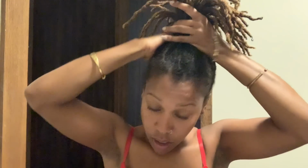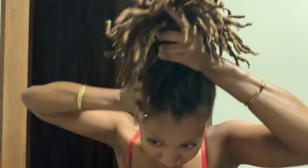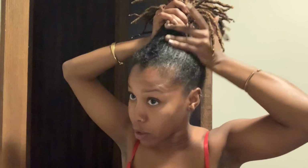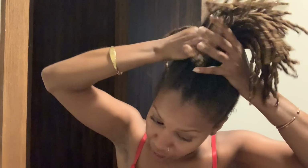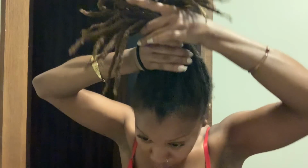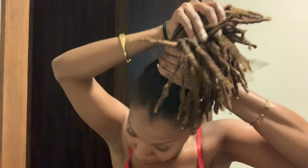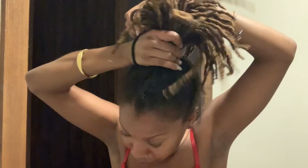This little ponytail be tough. When it's close to wash day, my hair is super stiff. And because I've been sweating, it's dirty. She is not my biggest fan right now. But that's all right, because we're going to make it look cute. So after I get it up there, as smooth as humanly possible, then I'm going to put the ponytail holder on.